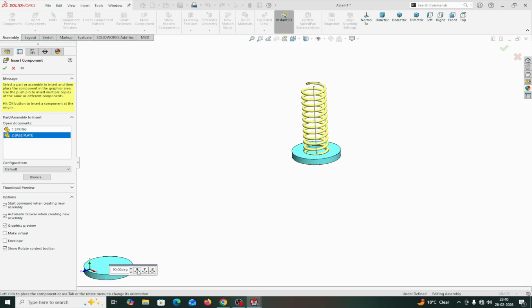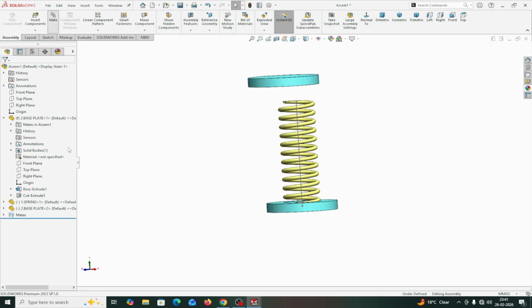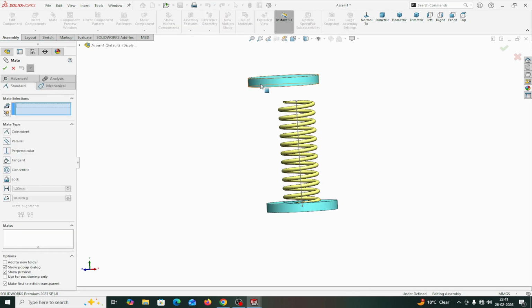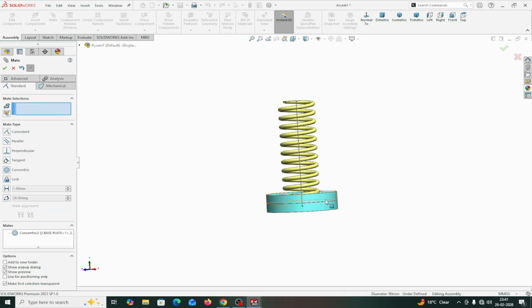I want this position. Keep this above this spring. Click here. Now mate and select this circular face and this circular face and make the relation concentric. This one, hit OK. Now this is this one and cancel it.